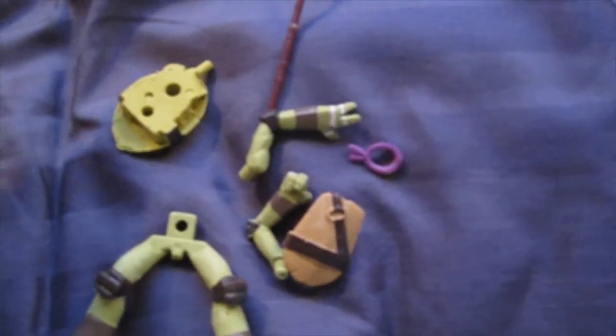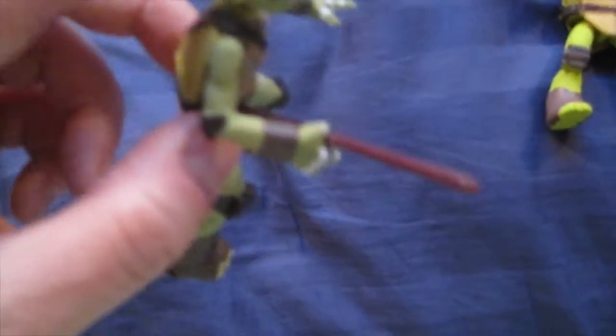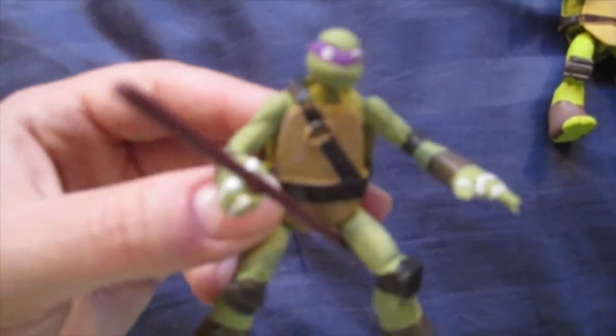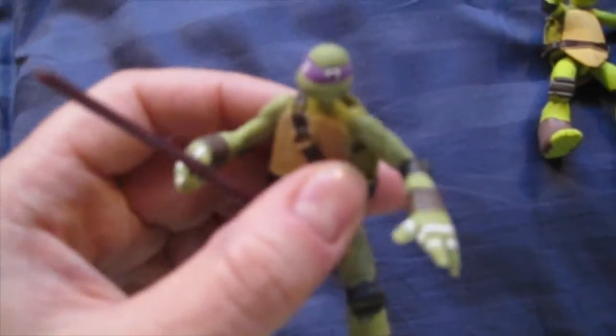All right let me put this together so I'm not one-handed and being all derpy on the camera, and I'll show you what it looks like. And here is Donatello. He actually does not want to hold his bow very well — it's in there super super loose. I love his kind of action hand like, oh yeah I can get you one-handed. Also be really careful when you slip on their bandanas. I kind of put it on the front and then sort of finagle it — just slightly stretch it to fit it over the back. It's on there perfectly for the most part, but those seem to be the most temperamental. You don't want to rip or hurt the bandana because obviously that is a crucial part on the turtles. So be really really gentle putting that thing on.